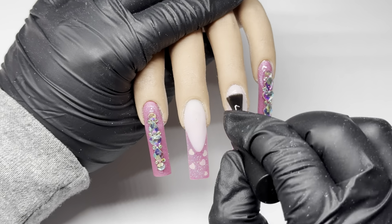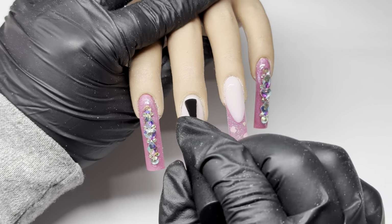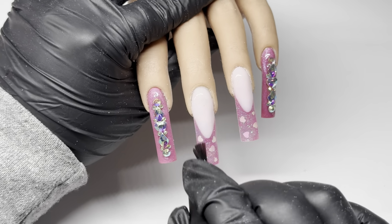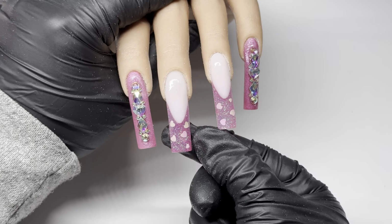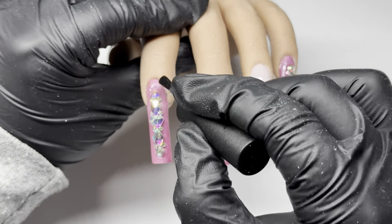If you're going to be doing a large placement of rhinestones on any nail, I do recommend top coating before you go ahead and place those rhinestones. Otherwise you'll have to kind of struggle like I am and apply that top coat around each of those rhinestones. So again, just applying that to all the nails, and then I will go ahead and cure that in the light for a full 60 seconds.